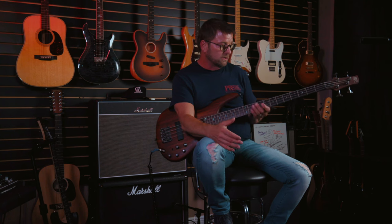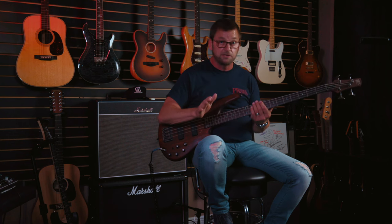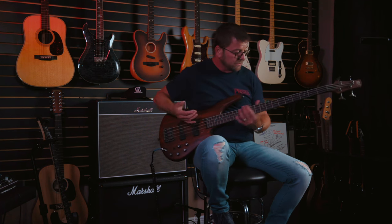So what you'll see over time is that I use this bass a lot because it's very friendly to my fingers, very friendly for slap and pop. So this bass gets really good sounds. I'll play a little bit for you here and let you just kind of check something out.